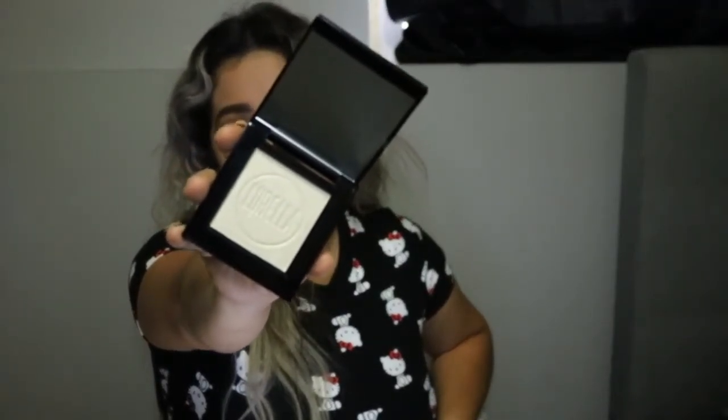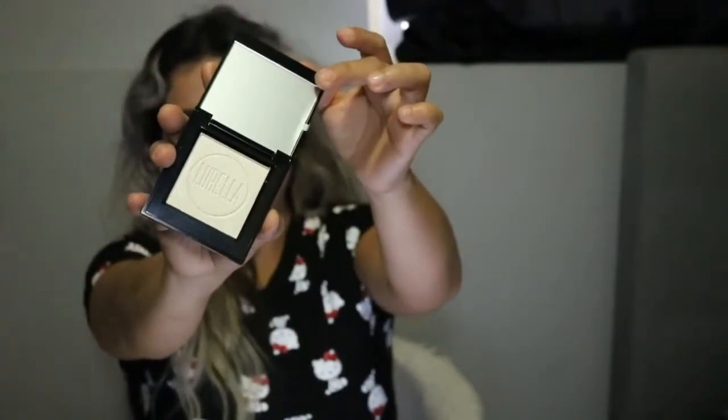Oh my god, girl. Look at this highlighter. Yeah, Lurella did that. Look at that. Bam. Super pretty, guys. I love this highlighter. I'm gonna use it right now, but let's move on and see if they did send over a bronzer or something. Ah, because I see another. Hold on.